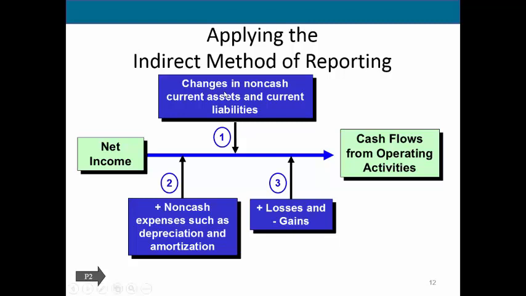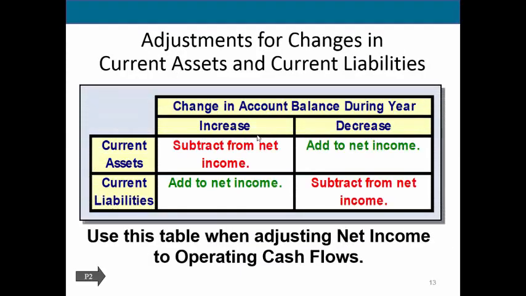And we'll need to calculate any changes in non-cash current assets and current liabilities. And that's what we were looking at when we were looking at the change in accounts receivable, the change in inventory, or accounts payable. And we'll look at how those affect our net income. So let's move forward, and here's the little cheat sheet that's going to be helpful. I think it's best to understand how these work, where I was talking about you need to understand that if accounts receivable increased, that means you earned revenue, but you didn't get cash, so that would be a negative effect on the overall statement of cash flows. But we also have a little cheat sheet here that you can use.